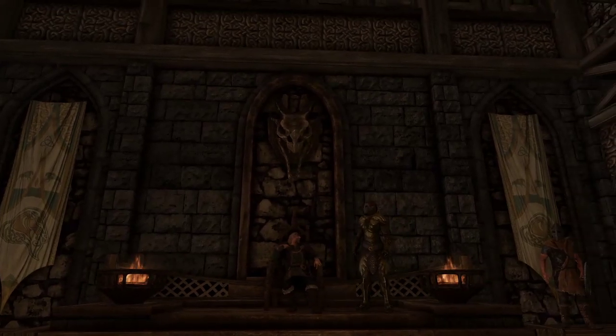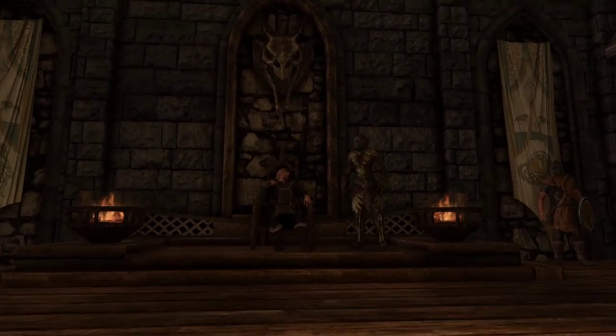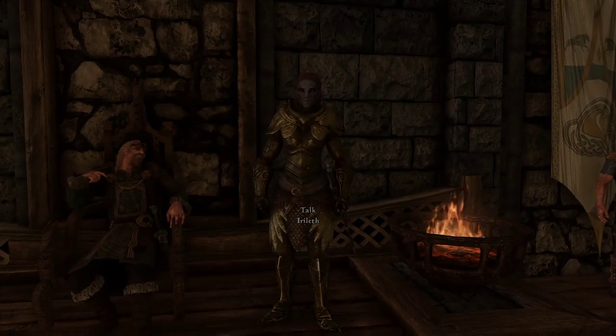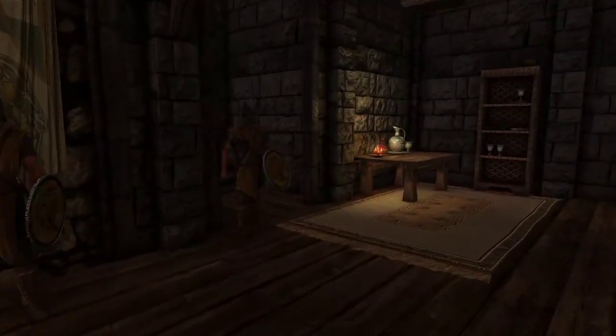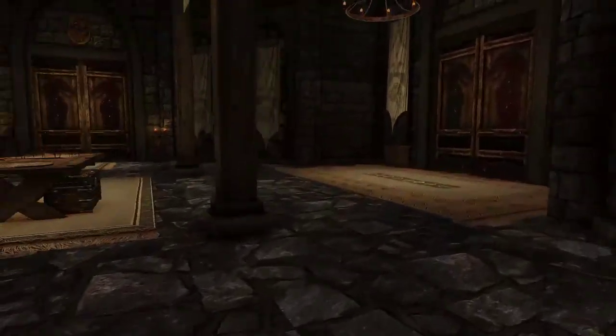And if you look at the stonework behind Balgriff, you can see everything right above. Where you have it at the base of the pillars, it's also right there above the dragon skull, the stone. We're going to do armors. We're going to get Irilith out of the elven gold and put her in a nice gold and black.